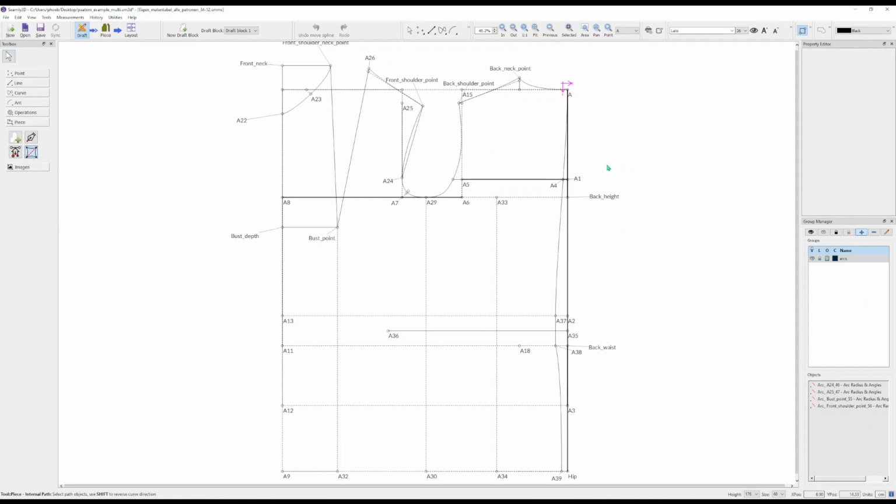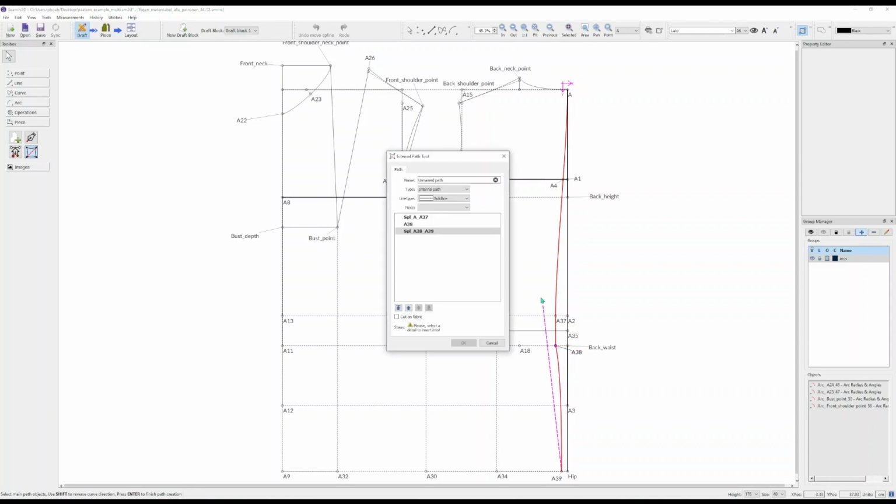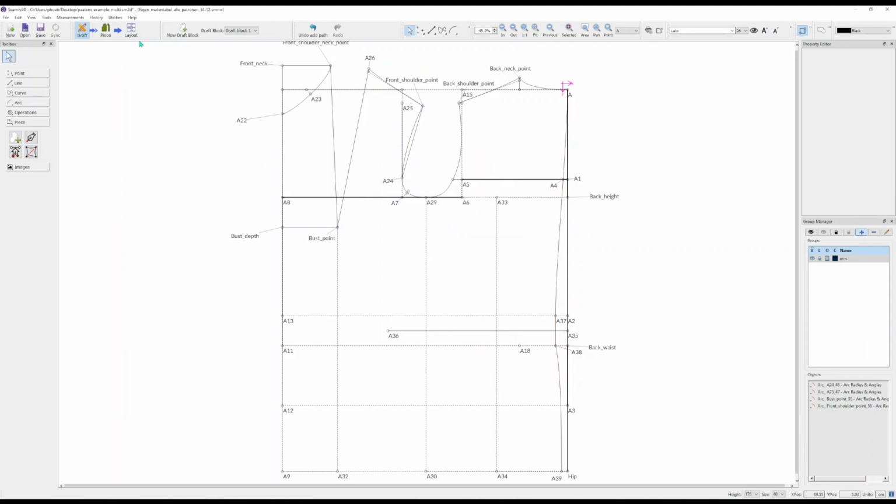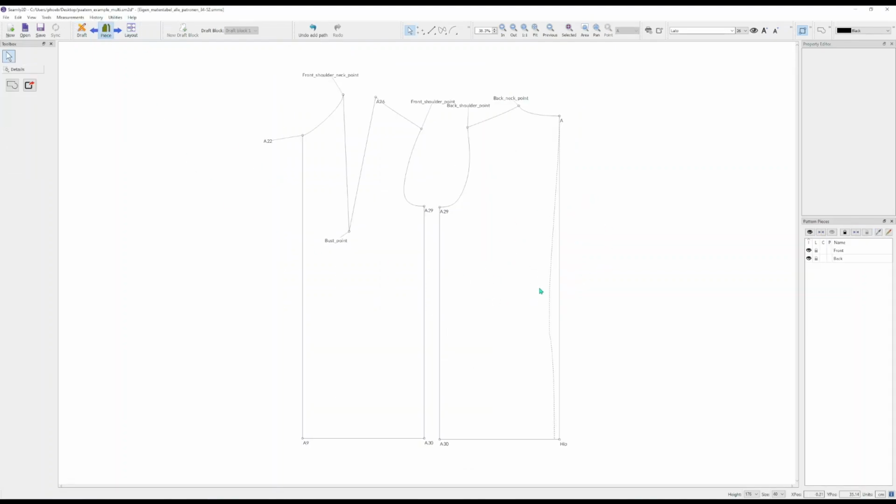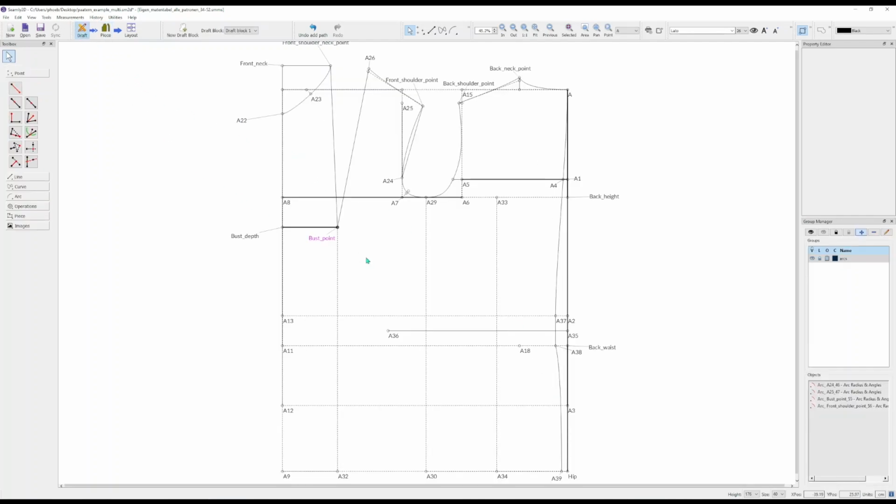I want to add this altered back seam to my bodice pattern, but instead of just redrawing the complete piece, I'm gonna add it with the internal line tool, so I can just add it directly to the back pattern. So now I have a basic t-shirt pattern with a fitted back if I were to cut out the curved line instead of the straight line. Next, I add all the points I need to draw my dots. And then I will check how wide my dots have to be.